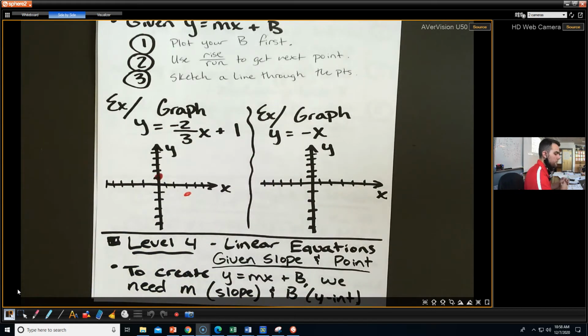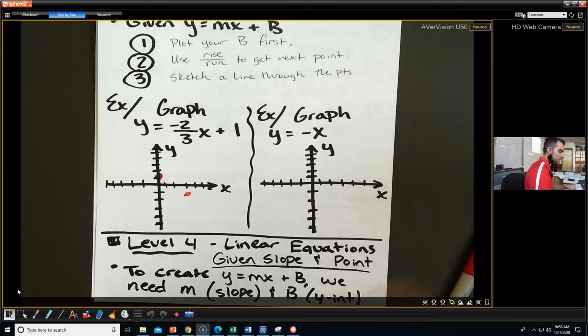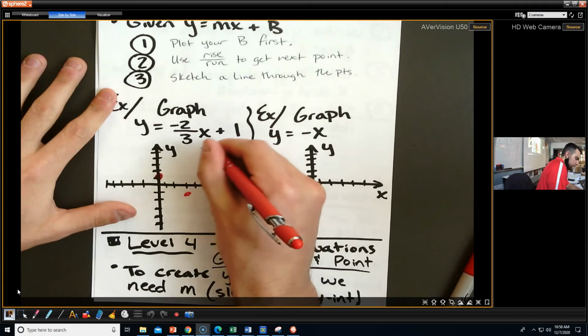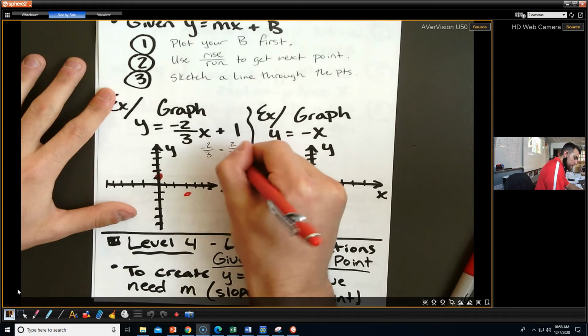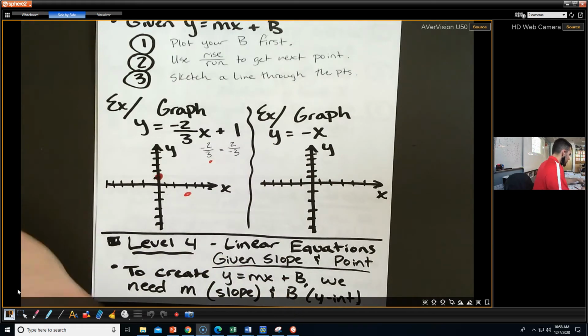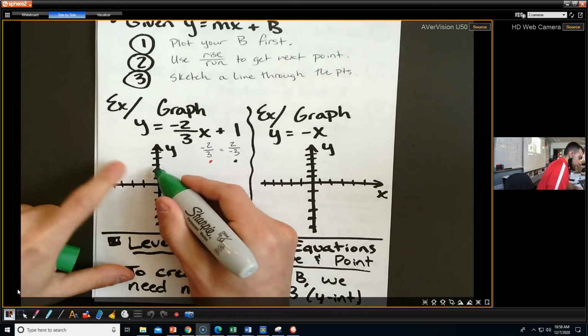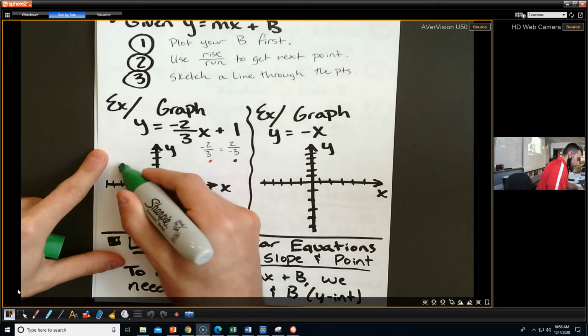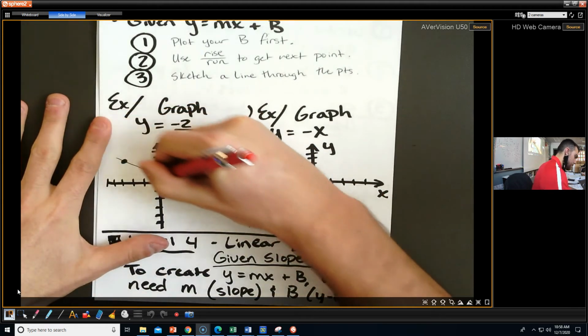But I can also go the other way. Remember, if it's a negative fraction overall, I can decide how I want to do my negative. So even though this is -2/3, that is the same thing as 2/-3, because overall the fraction is still negative. So if I wanted, I could go the other way. I wrote this one in red. I'm going to write this one in green. I could go up 2, 1, 2, and then to the left 3 because it's -3: 1, 2, 3. Either way, I'm going to get my line, and it's going to look pretty darn good.